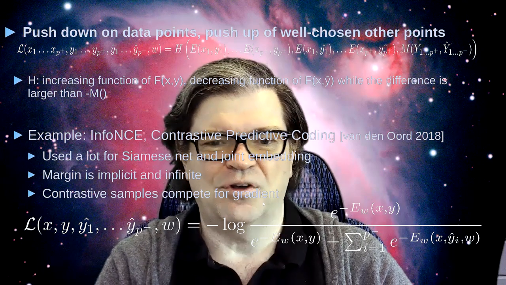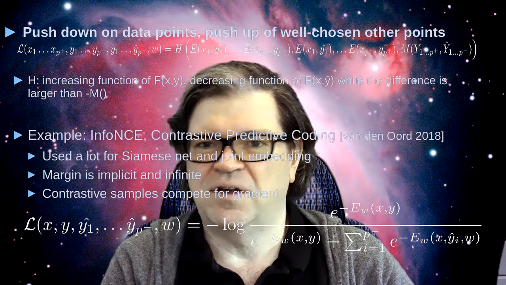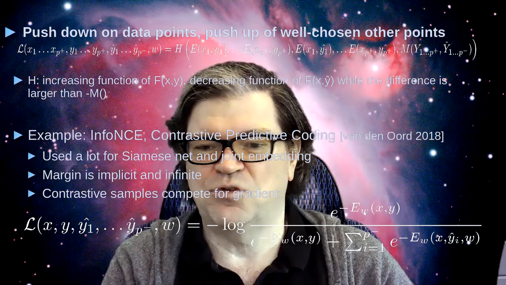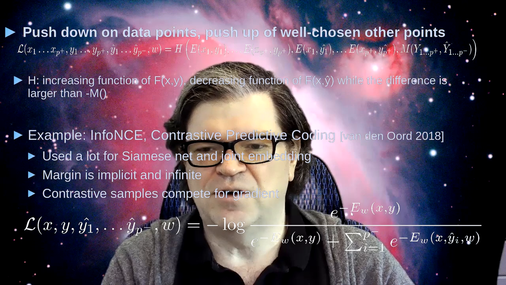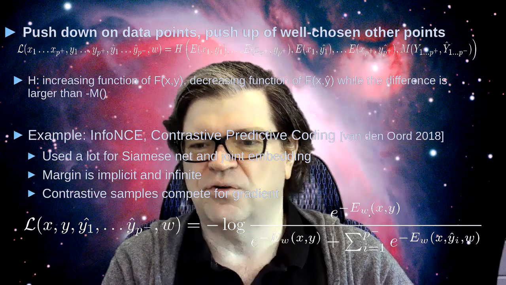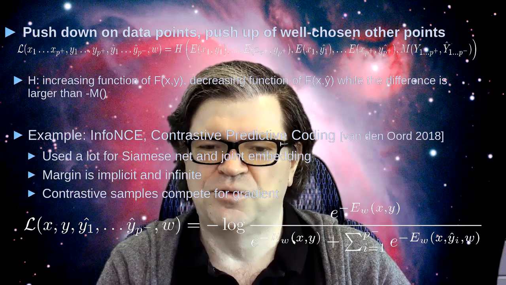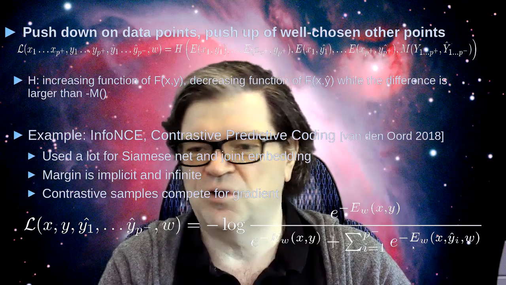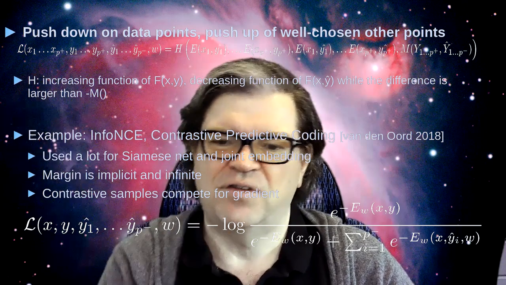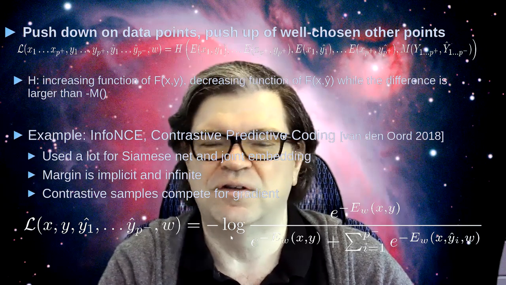So a particular example of this is, imagine that you put all the scores of all the bad guys inside of a softmax, basically, right? So here the top here is, and I'm not sure I got the sign right. Yeah, no, I think it's correct. So you put the energy of the good guy at the top, and then you divide by the sum of the energies of the good guys and all the bad guys, okay? So if the bad guys have very high energy, then this basically is negligible, and what you get is 1, and your cost is 0 because you take the log, right?